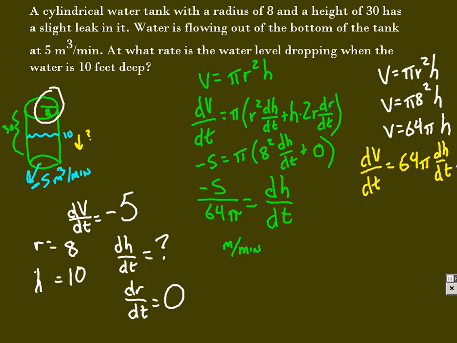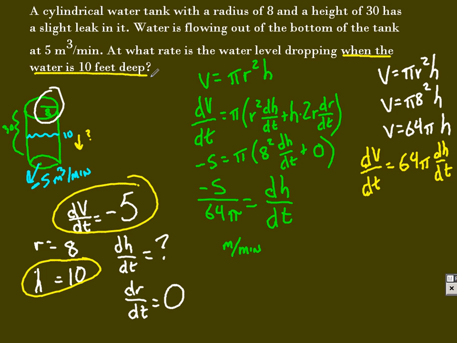Once I've done my derivative, now I can plug in these values. These are values, especially the height is 10 and the dV/dt is negative 5, that are specific to certain times. That's not a constant, that's not the same thing no matter where we are in the problem, how high it is. Those are things you can only plug in once we've taken the derivative. So when the water is 10 feet deep, we can't plug that in until later, because obviously the height is going to change. So now we can plug them in at this point.